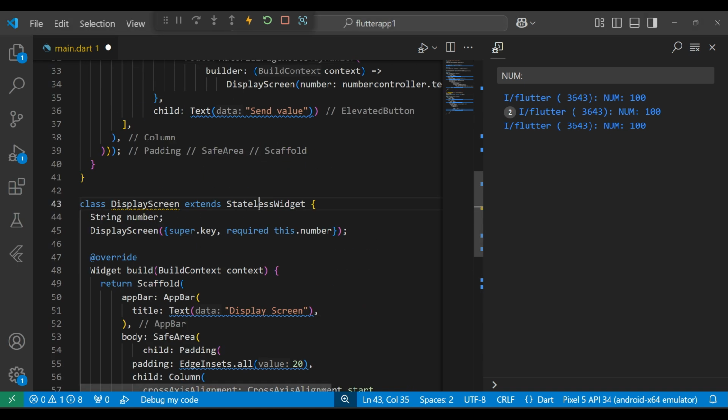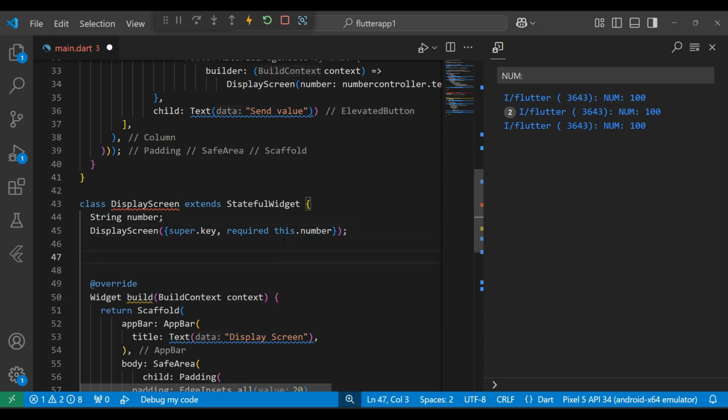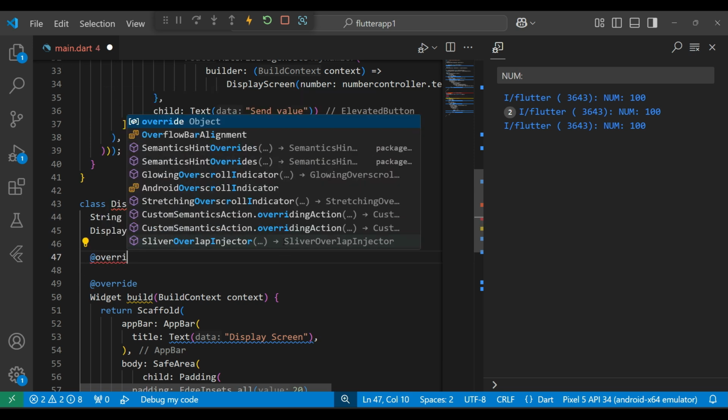So first we change this stateless widget to stateful widget, and then, because we are using the stateful widget, this build method we are going to move from here, and instead we are going to call the create state method.